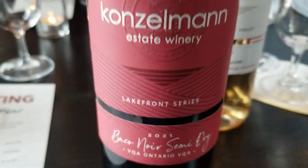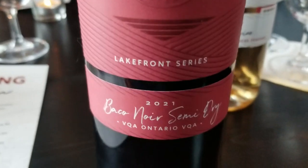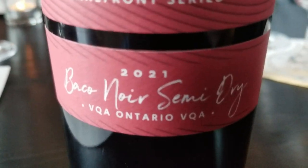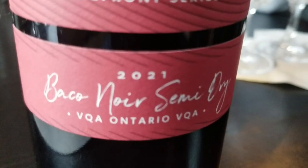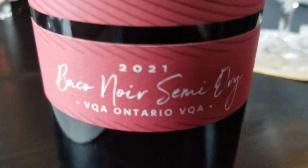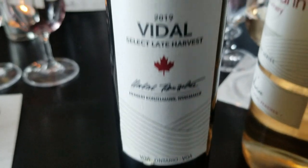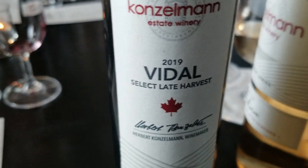Same notes as those normal Bacos — really beautiful, nice smoky blueberries, some cooked blackberry notes. It's all that blackberry flavor and that smoke. Baco's defining character is that smoke. Bringing it up a bit with some sweetness there helps to mitigate the sugar while still keeping it really easy to drink. So it's nearly a sweet, and it's going to have a lot more acid to bring a little bit of balance.